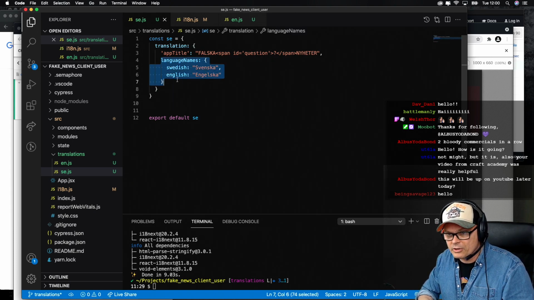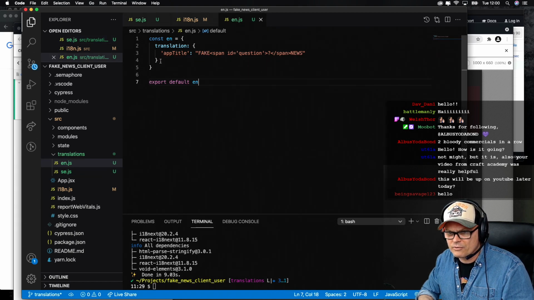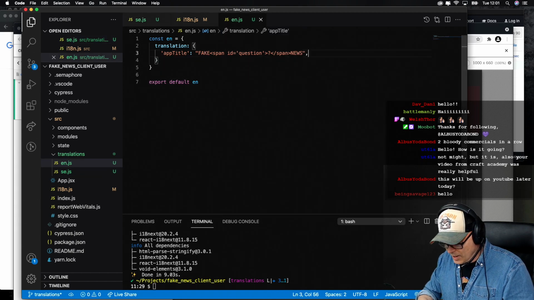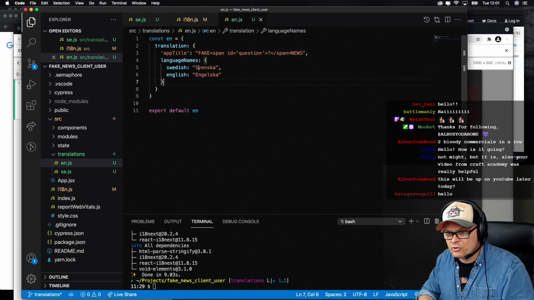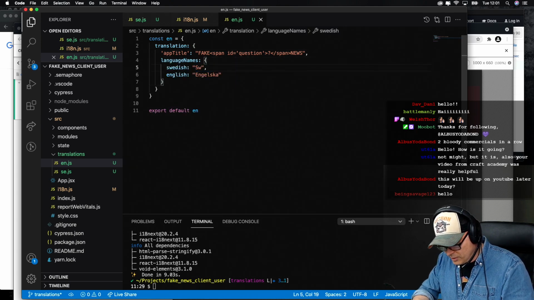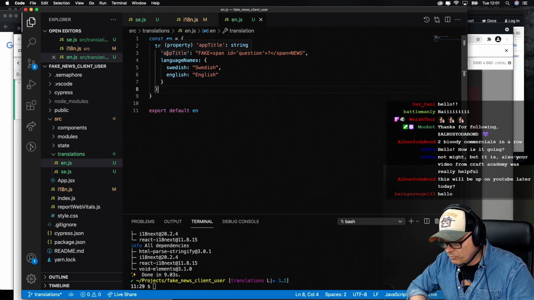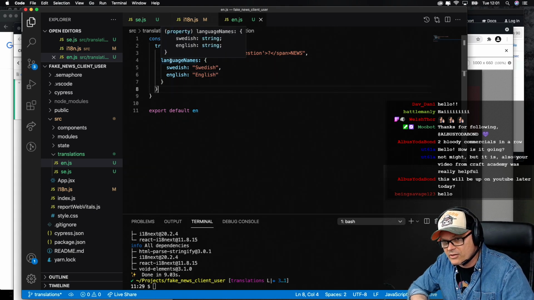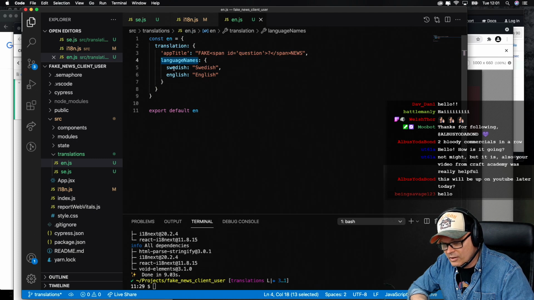And so I'm going to copy this, and I'm going to go over to the English version and add the same thing here, but Swedish in English is called Swedish, right? And English in English is called English. Okay. So now what we have is a nested object.